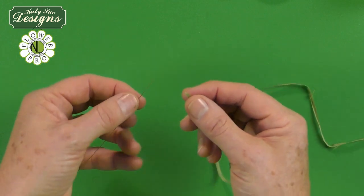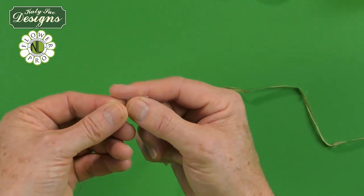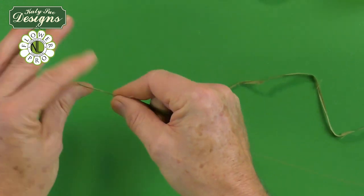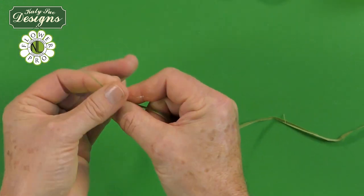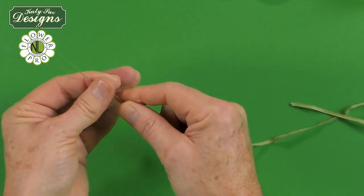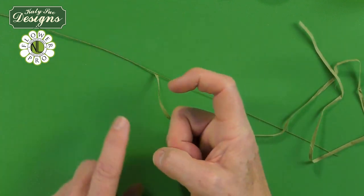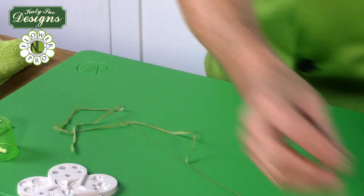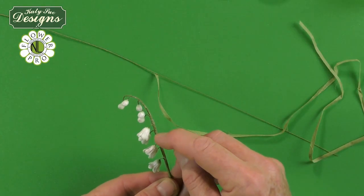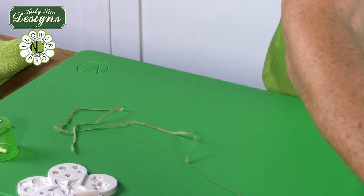I'm going to take the end of the wire and my floral tape, and often use just a little cornstarch on your fingers, and I'm going to tape down. The reason I tape this is because floral tape is a different color to the wire. If you didn't tape the wire, they're going to look a little different in color. Because Lily of the Valley is a flower where the bell comes from the side of the flower, as you can see here in the finished one, we want to make sure that this tape color and this tape color match each other perfectly. So we're going to just cover down the wire.